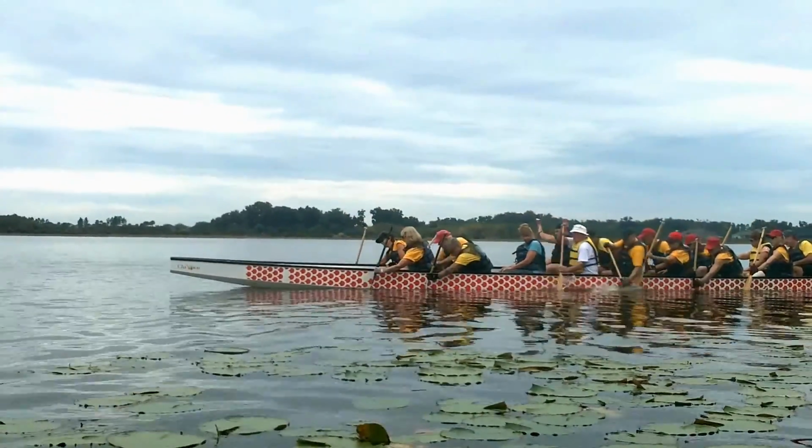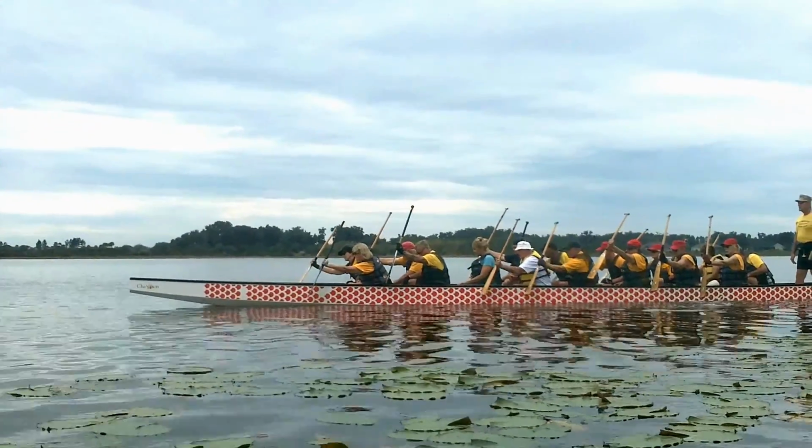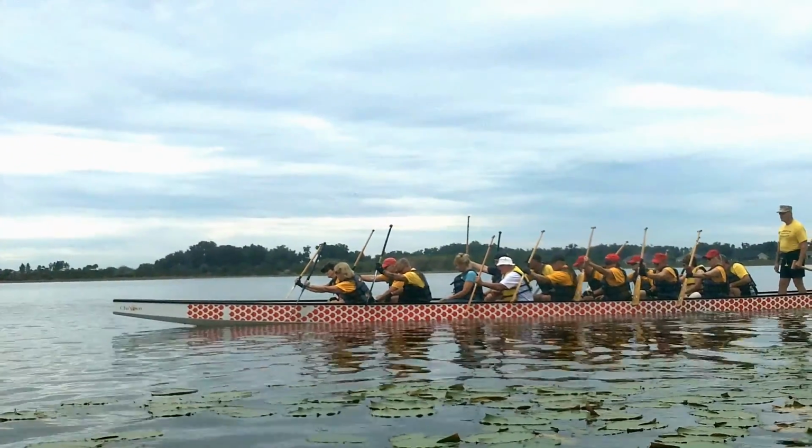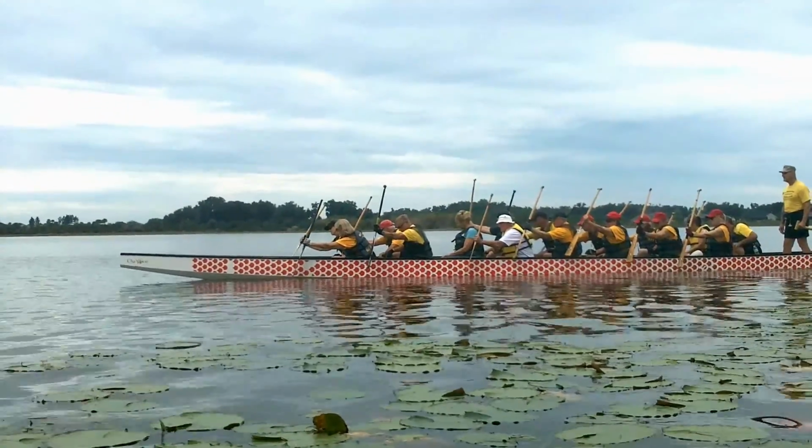Hit. Okay. Back up. Just one hand now. One hand only. Okay. Paddle straight up and down. Tip forward a little bit. Keep that arm stiff. You just quit hitting to your hip, and then right back up again. Ready? Hit.